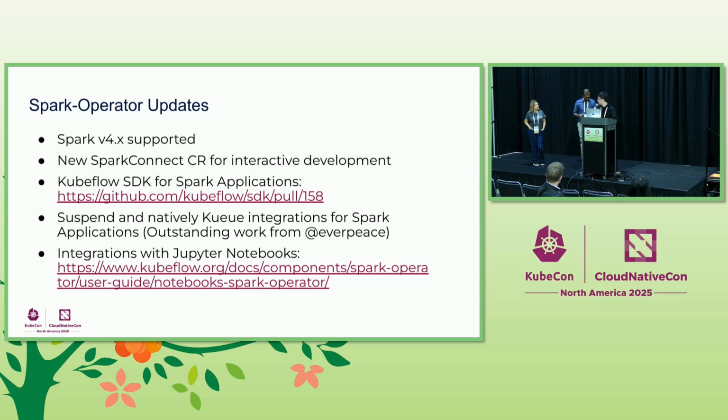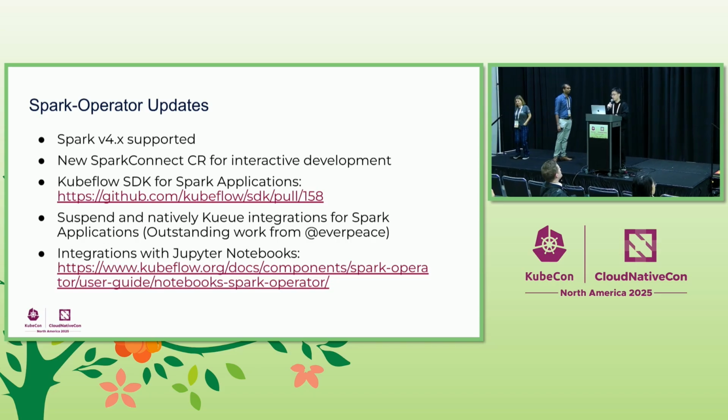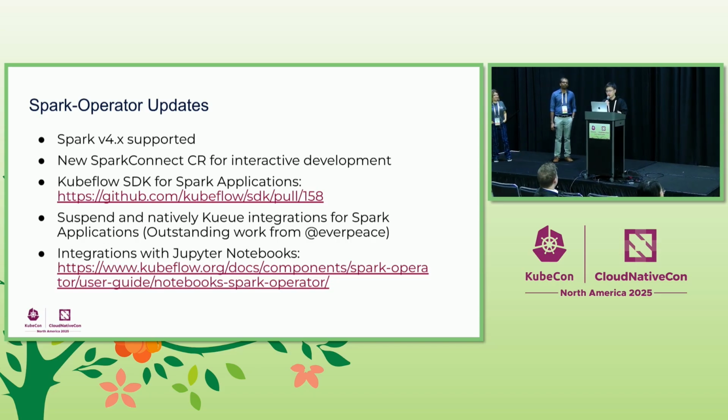Okay, thank you, Johnu. In this presentation, I will talk about Spark operator upgrades. In the last year, the Spark operator was donated from Google Cloud to the Kubeflow community and is currently maintained by the Kubeflow community. Actually, Spark operator has a couple of updates over these couple of months: Spark 4.0 is supported, and a new Spark Connect custom resource is released, and you can leverage the capability in a Kubernetes native way.